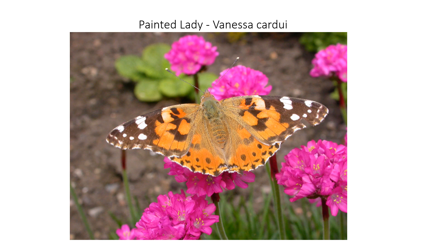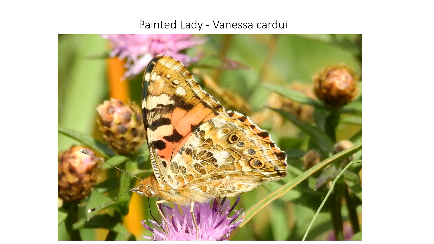This is a painted lady — a summer visitor. It's not quite warm enough for these things to survive our winters, so we have migrations every year. They set off from central Africa, stop off and breed, and the young carry on the journey; they have actually been found as far as Iceland, which I think makes it the only butterfly in Iceland. At the end of the season, they make the return journey. The scientific name is Vanessa cardui — cardui refers to its food source, which is thistle. It has a very distinctive underwing.